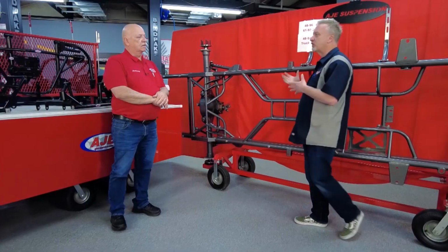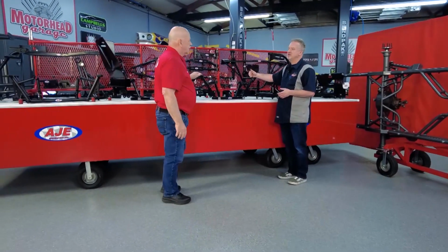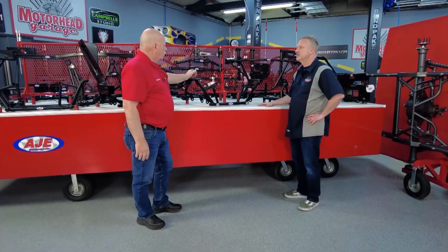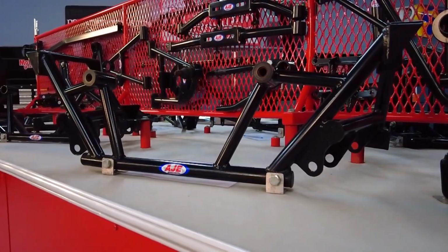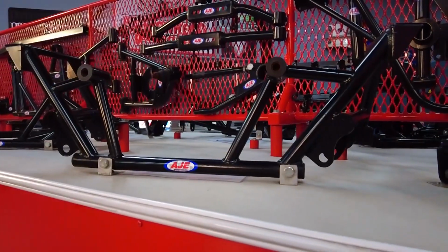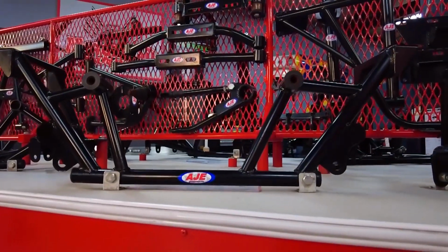Now, I know folks are restoring trucks more and more these days, but your bread and butter is the classic Mustang, and this is where it kind of started for AJE Suspension about 30 years ago. Yeah. So tell me about this K-member and what makes it special. Well, we started building these K-members back in the mid-90s. They've had a couple changes over the years, but our biggest difference between ours and everybody else is our engine mounting system. So if you want to put the 2300 four-cylinder in it, all we have to do is change the engine mounting plates. The K-member stays the same.